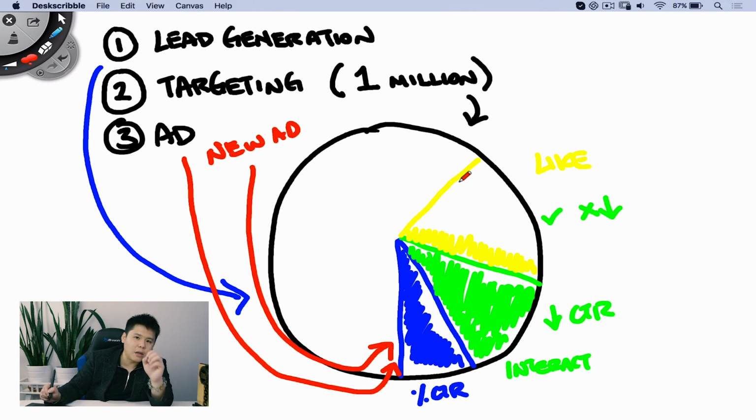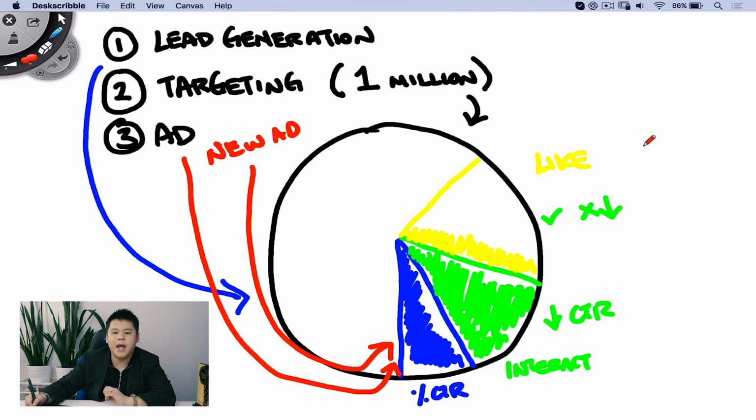So this is why a lot of people say, why did my Facebook ad work so well on the first couple days and then start to tank? This is the reason why. Because you probably have exhausted the majority of the audience that will most likely respond already. And in order for you to really scale, you've got to keep in mind that your ad cannot be just going after those that are most likely going to give you a lead. It can go out into the bigger markets. And that's where scaling really comes into place.